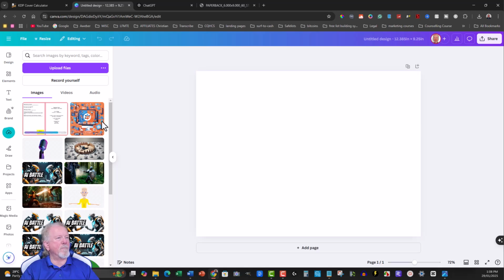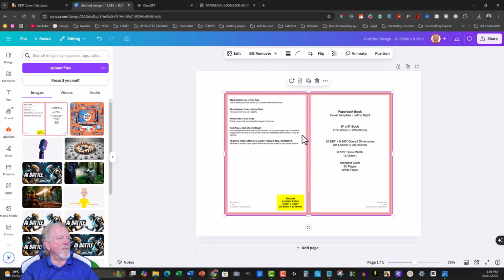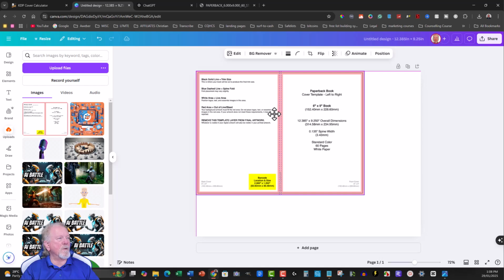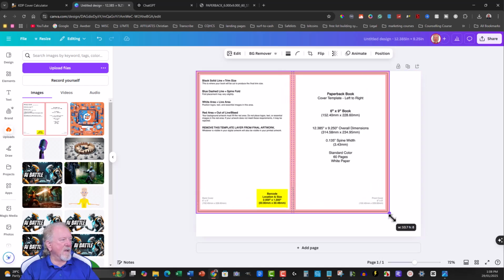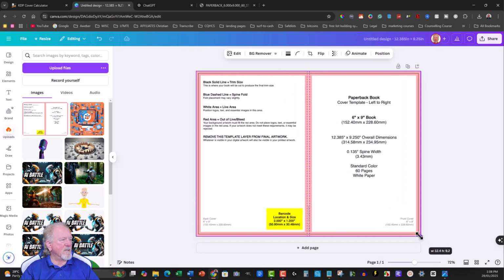Wait for it to wake up, and then we'll just put that straight into here. Now I'm going to take this to the top corner, and then drag this down to the bottom corner. Now, as you can see, that fits perfectly. Now, we're going to keep that as is. We're not going to make that any lighter color or anything like that.